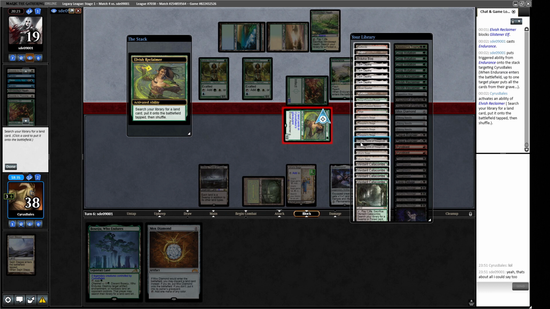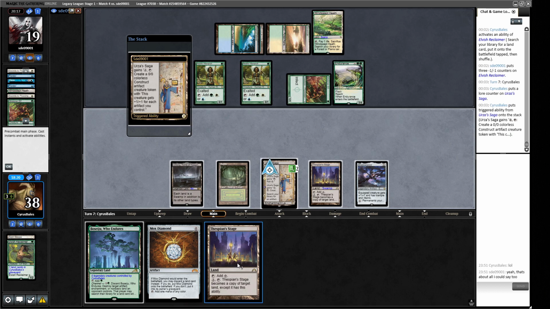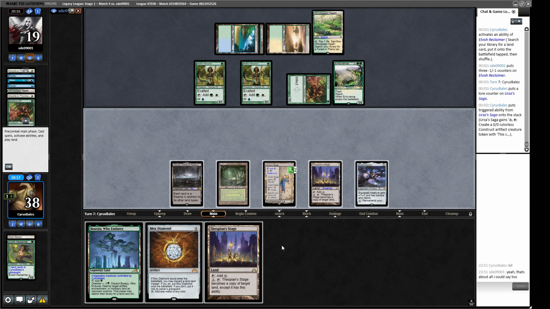So we have the choice here. I think we just get the Thespian's Stage. And then we're making chump blocks with our Saga token next turn. Of course we draw the other one. That's how the game works sometimes, isn't it? So I kind of want to keep the Boseiju just in case our opponent has the... so we need 2 mana for this. And we can play 2 mana for this. So that's not really going to get us anywhere.